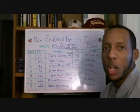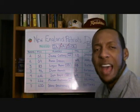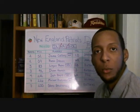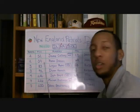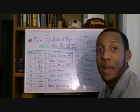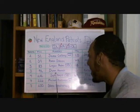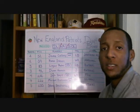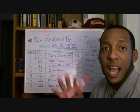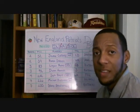Looking at Josh Boyce, we're talking about a 5'11" receiver, but he's solidly built upper and lower body. We're talking about a 205-pound, 5'11" receiver. How many 5'11", 205-pound receivers are walking around the National Football League? Not many. Normally, when you get anything under 6 feet, you're getting under 200 pounds as well. Well, this guy is solidly built, which is evident by his 22 reps at the combine. So, again, much like Jamie Collins, here's another athletically gifted receiver who participated in 7 events at the combine, and in 5 of them, much like Jamie Collins again, was in the top third of his peers. And so Josh Boyce is definitely an athletically gifted receiver.